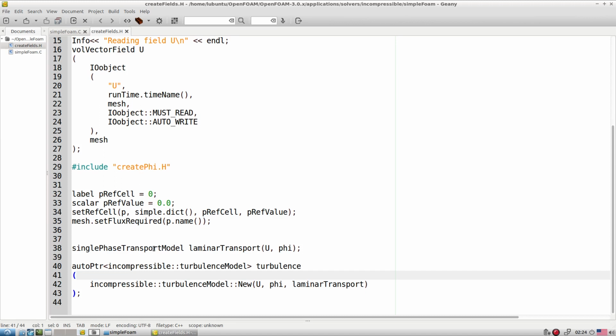Now when we talk about the turbulence models, we must require these lines, and we utilize this laminarTransport as an object, and based on that we set the turbulence model. So whichever turbulence model we adopt, it looks at this laminarTransport object, and it gives us the turbulent viscosity. How exactly are we taking this viscosity into account?